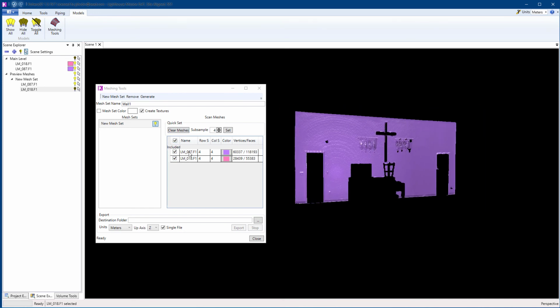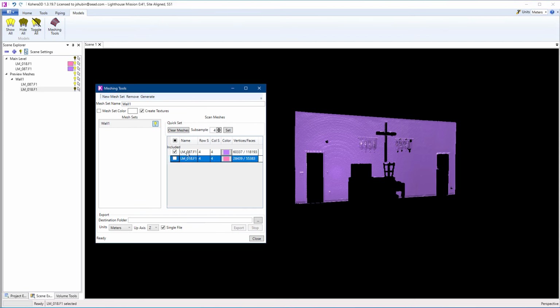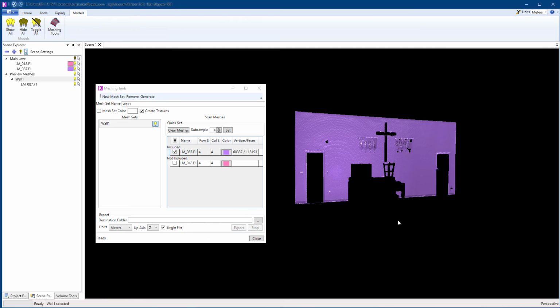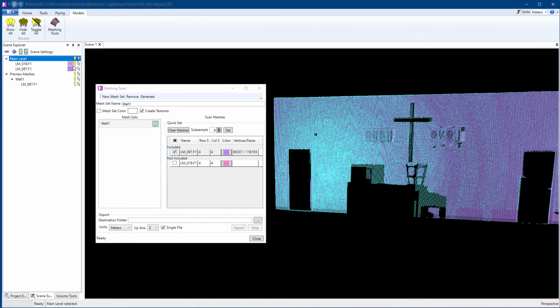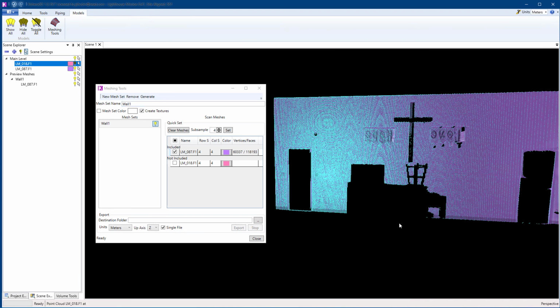So let's clear 087 from our list. So we'll keep 18. We'll check the one we want to clear. Let's clear that mesh. Actually, I have that backwards, because 87 is what we want to keep. Turn the scan data back on, and since we're not using 18, I'm going to hide that.